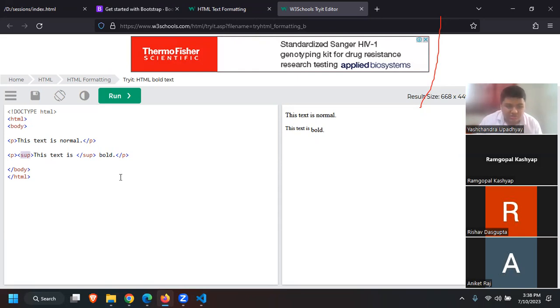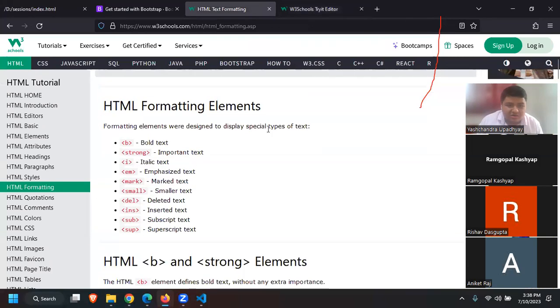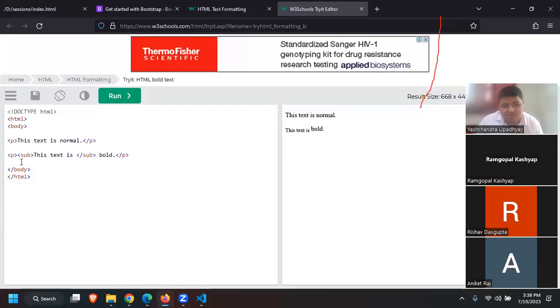I can also use SUB for the subscript. Now the text is taking the half part, that is the down part, below part of the line, whereas bold is taking the entire line.